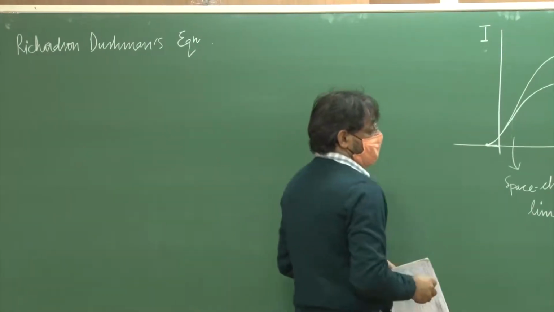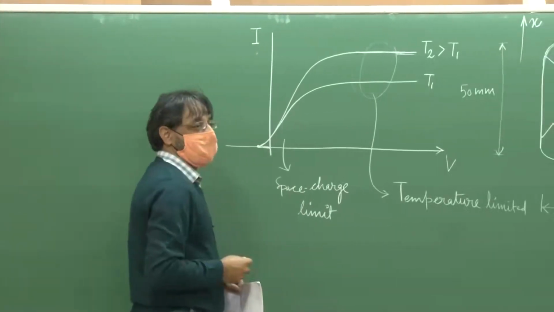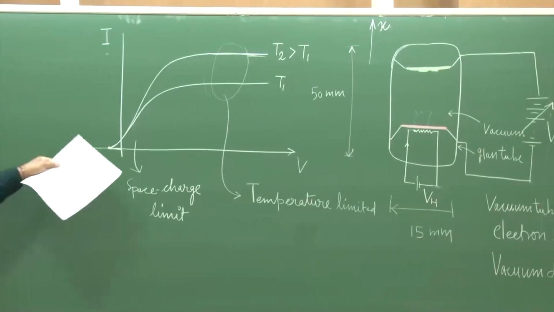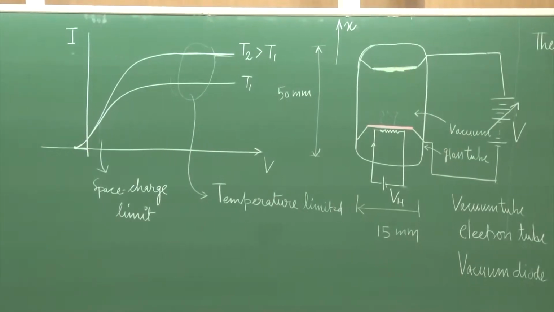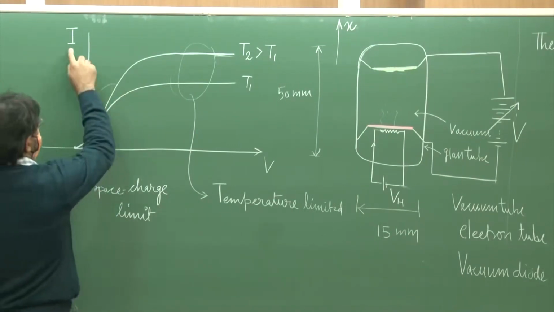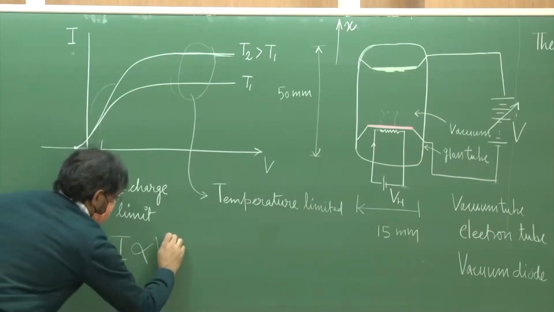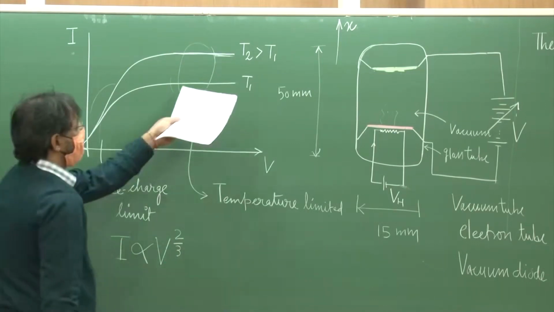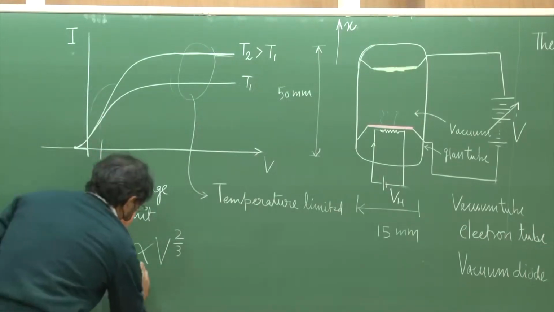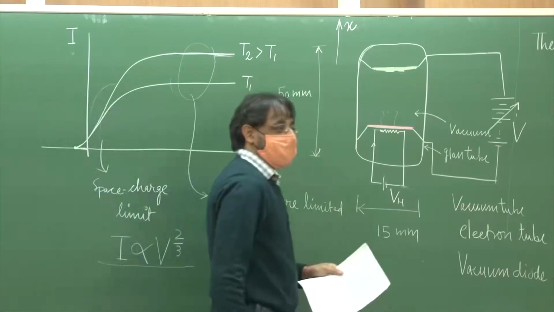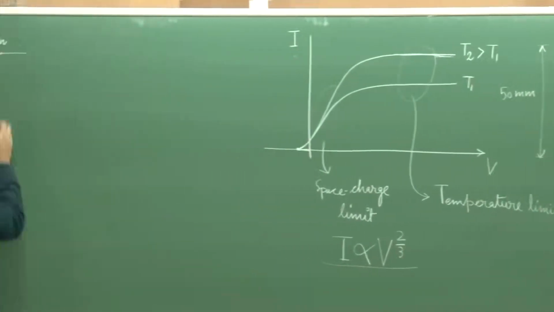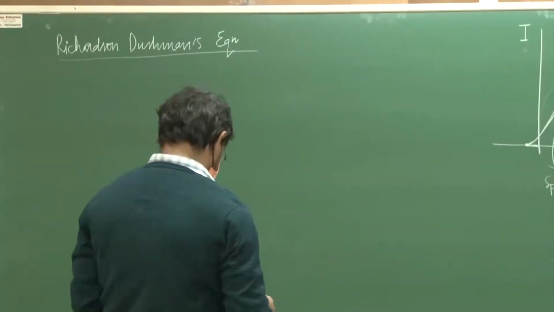And by the way, one thing that we are not discussing here, but you will definitely come across now that you have come back to ICER, you will do experiments in the lab, you will do the Franck-Hertz experiment and other experiments where vacuum tubes are used. All these experiments are in the advanced physics lab course. And you will see that in this region, which is the space charge limited region, the current is actually proportional to the 3/2 power of the applied anode voltage. Just as here, the current is independent of the anode voltage, no matter howsoever high the anode voltage is, the current is not changing. And this is also a very famous law. This is known as the Child-Langmuir law, right? You may have heard this also. But in today's lecture, we are going to just focus on the Richardson-Dushman equation.